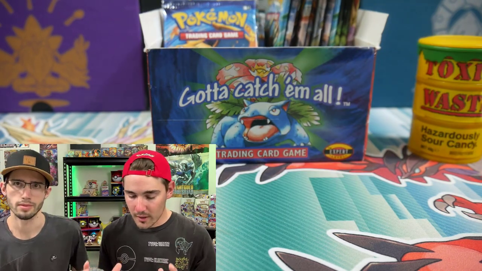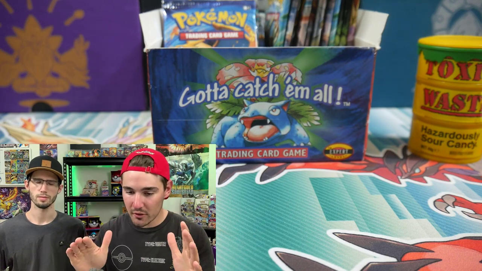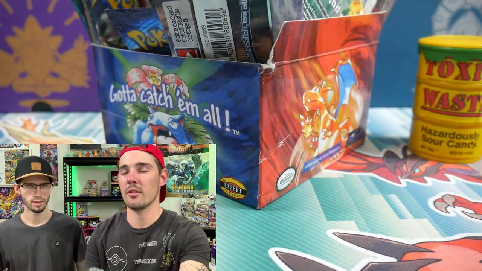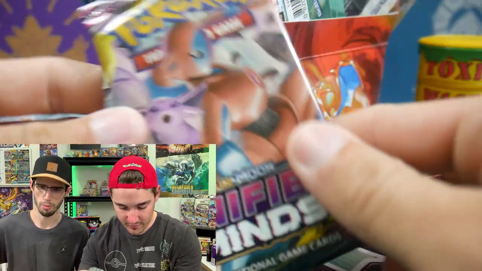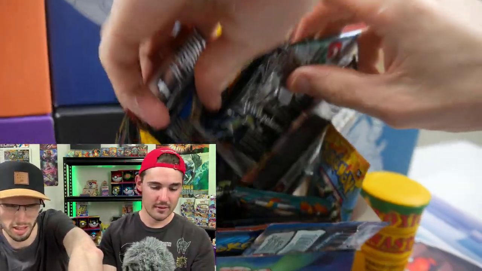Alright guys, we're going to pick out a couple of packs. We're going to do two first, just eyes closed, dive straight in. I'm going to mix these up a little bit, because I already know what they did. All right, so we're gonna choose this one and then this one. Those two packs right there: Unified Minds and Forbidden Light. Not bad. Now while we're here, I'll select mine as well. We'll just get that done.